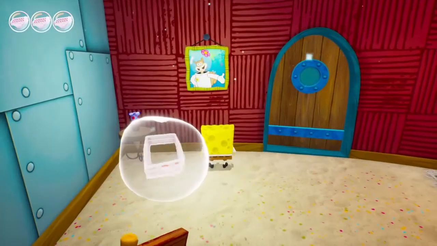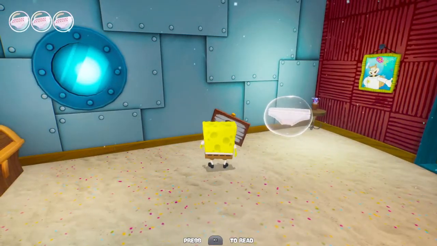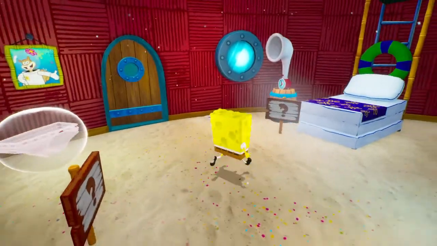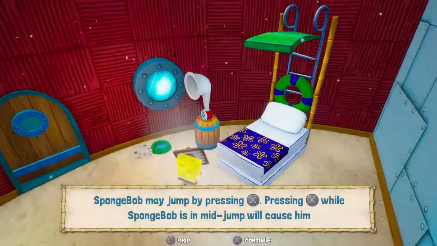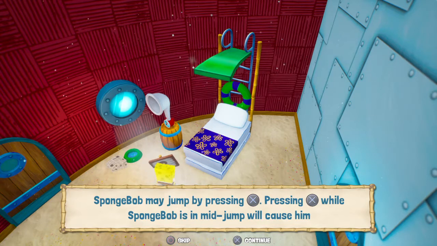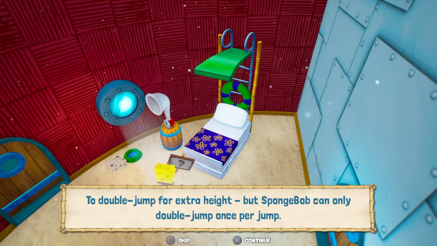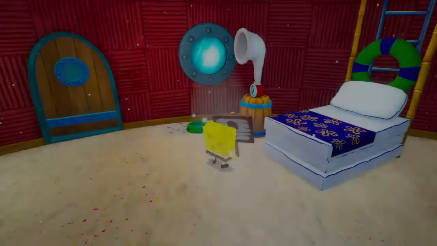Oh, but over here's the same. That was there, the picture of Sandy. So this is going to tell us about the underwear like we... Oh, well actually, there's two signs in here. What's this one say? SpongeBob may jump by pressing X. Pressing X while SpongeBob is in mid-jump will cause him to double jump for extra height, but SpongeBob can only double jump once per jump. Well, yeah, of course. If he did more, it'd be a triple jump.